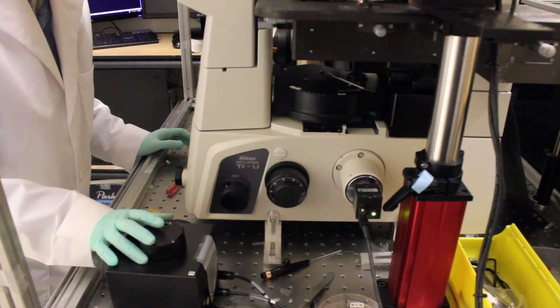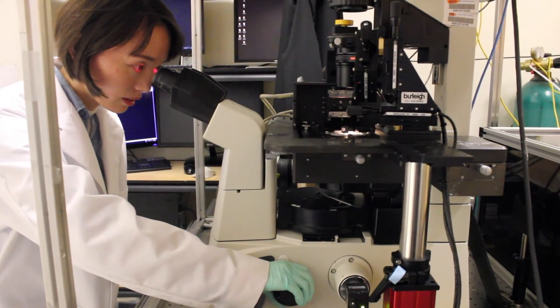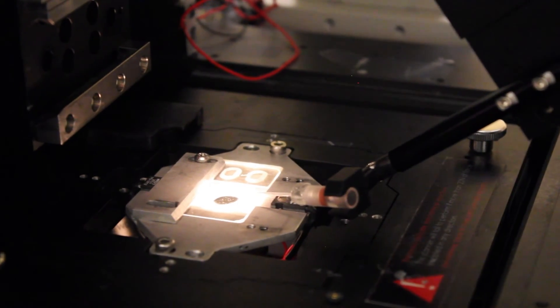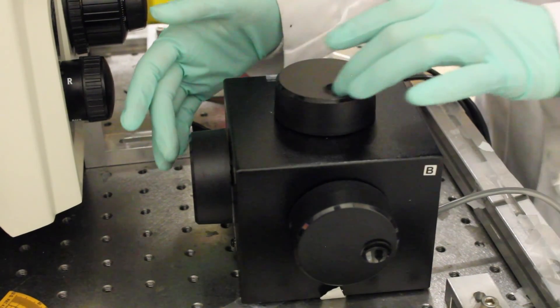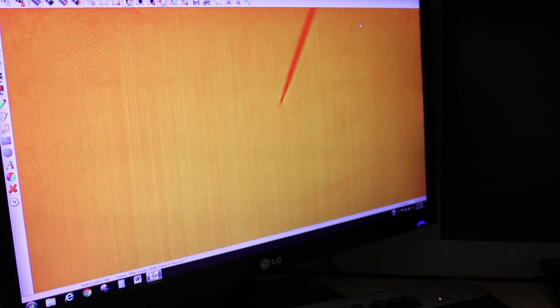Once you've made your pipette, you can move to the equipment. We need to install the glass nanopipette on our micromanipulator so it can control the pipette's approach to our sample. Here is the stage of the micromanipulator. On the cover glass, there should be a cell on it. This can finely control the pipette with around a few hundred nanometers of precise resolution. From the optical image, we can also see the pipette. Now we use the micromanipulator to move the pipette.